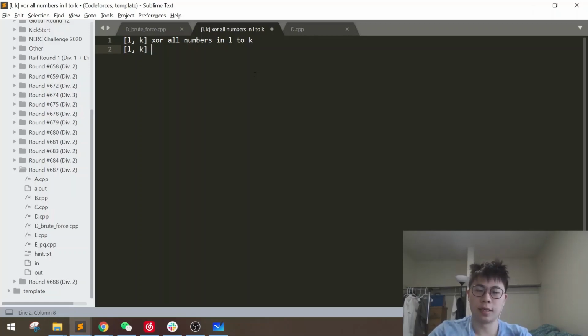One is L to K, and another is K plus 1 to R. And we want the left one to be greater than the right one. So that is our target. And we can use brute force to check them. And this algorithm will be O(n) to the third.